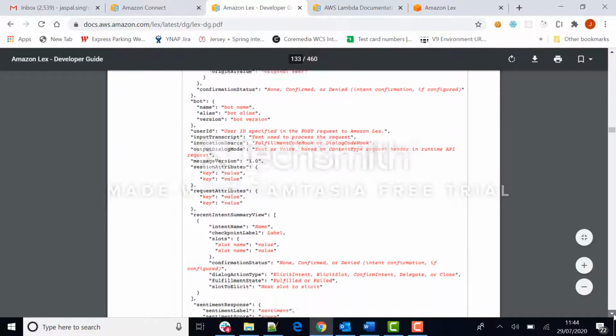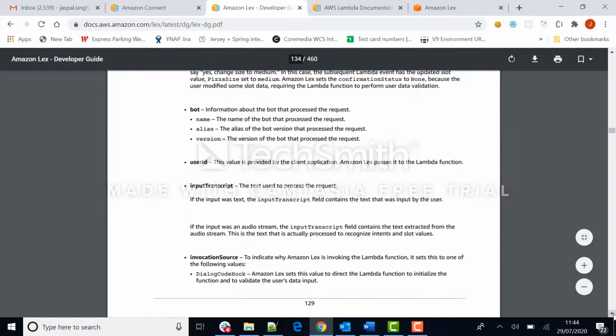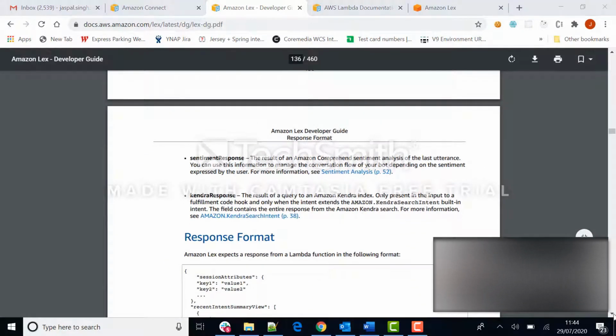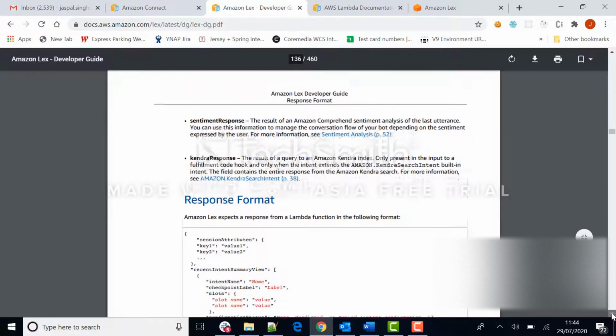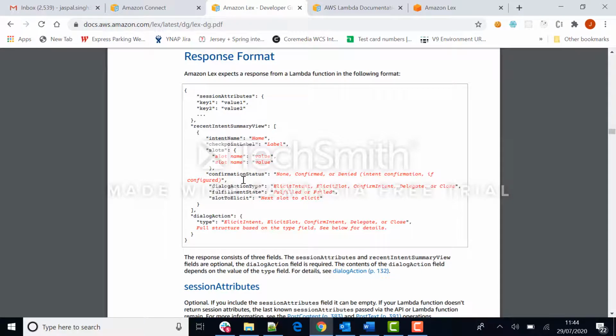So this is a whole lot of request, and if I go to the response, I won't go into much detail with request and response. I think it is very important to understand the very basics. Normally, if you are trying to respond to the Lex bot in a dialog format, you need to give the type of intent. Let's say you say, okay, close this because all my conversation is done. Or if you're doing a validation, you just say, okay, delegate to the next action.